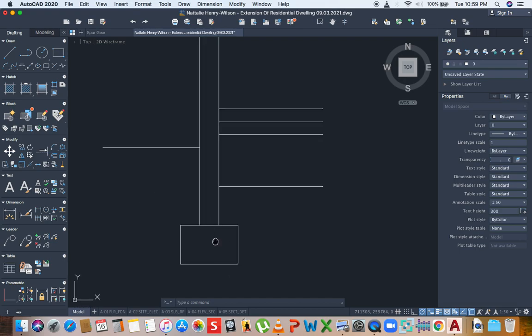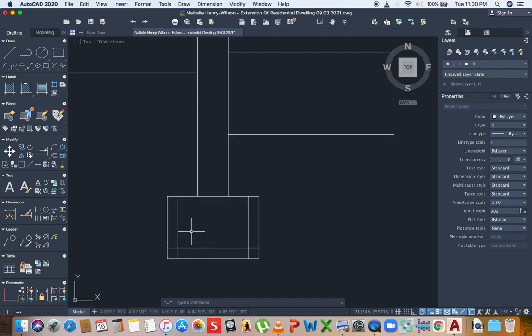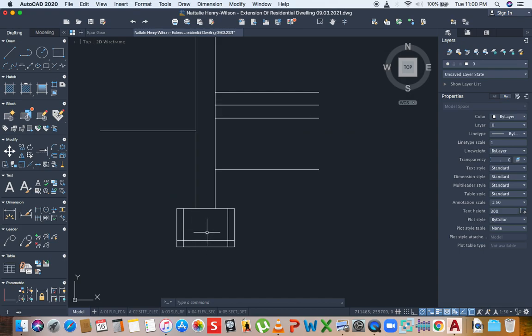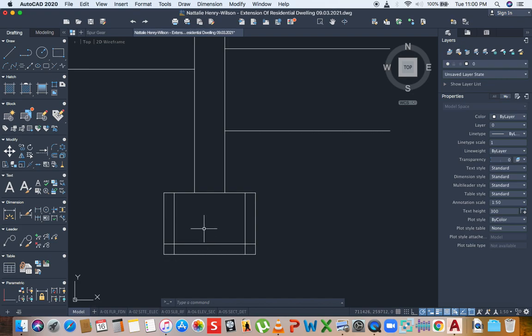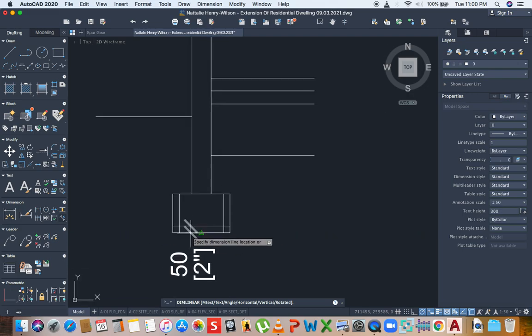Now we have to show the steel work that is in the slab, or not in the slab rather, the foundation footing. Now I'm going to offset 50 millimeters, and the reason why I'm offsetting 50 millimeters, normally when you are applying steel into a foundation or anything that will go in the ground, the steel is normally placed in such a way that there is a 50 millimeter space between the steel bars and the dirt surrounding. So there's a 50 millimeter cover, you refer to it as cover, right?